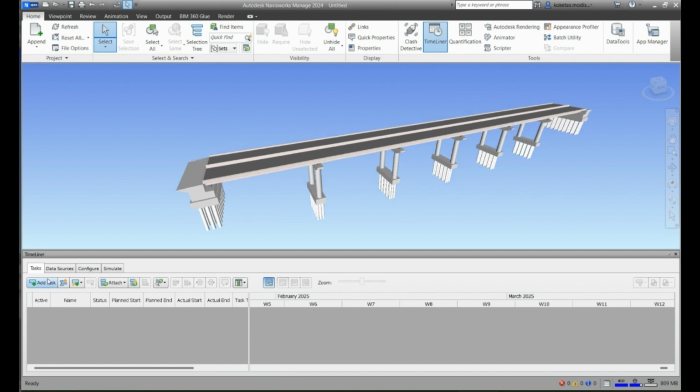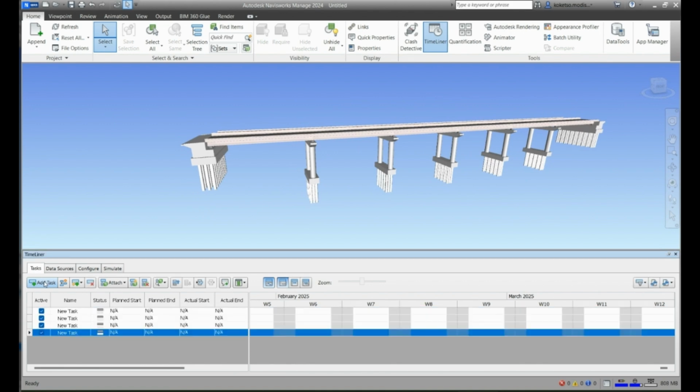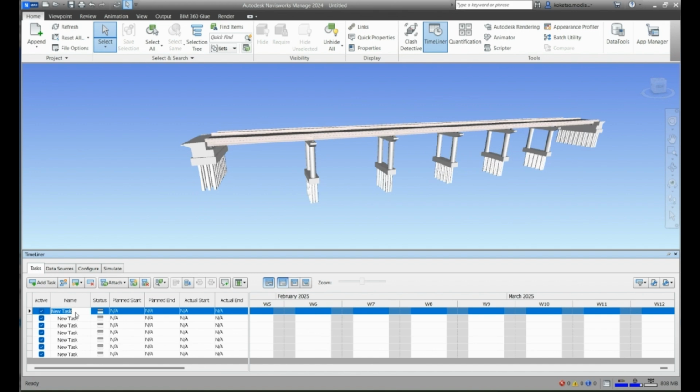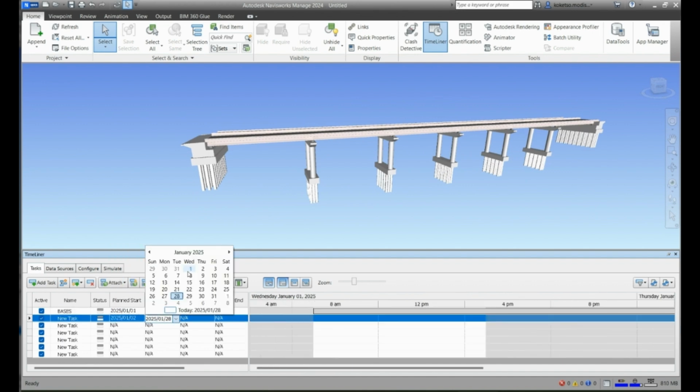Let's go. So I'm just going to add, we're going to start with our bases. So we have 1, 2, 3, 4, 5, 6, 7. So I'm just going to say 1, 2, 3, 4, 5, 6, 7. And then I'm just going to click once here and then name this one bases. After this, I'm just going to add a date. I'm going to start on the 1st of January, and then the planned end date, I'm going to go with 2nd of January. So this is how we're going to move. So one day each. The second one is going to be the 2nd of January, and then the end date is going to be the 3rd of January. And this is how we're going to move.